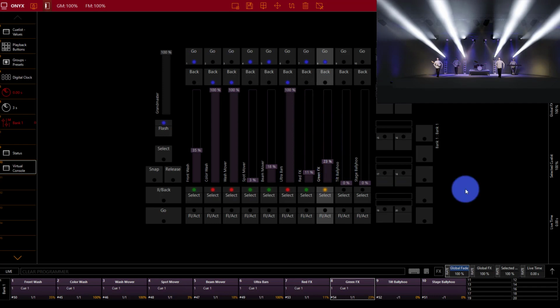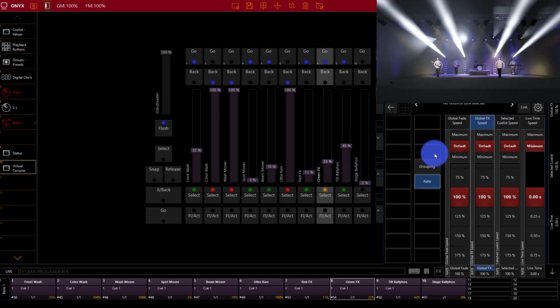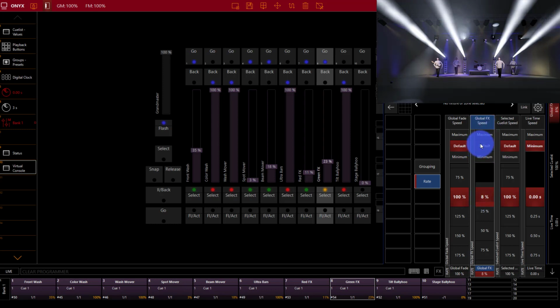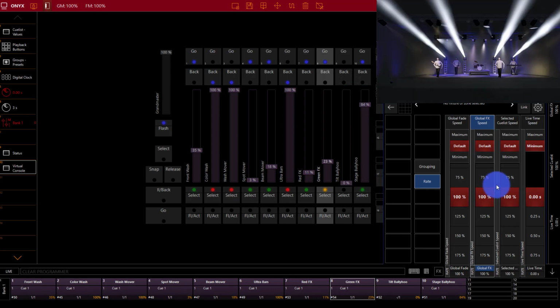I also have, which you can't see, these rate faders, which are always up on my NX Touch so that I can make cues fade in faster on my buttons. I can make effects happen faster. Like here, I've got a nice tilt ballyhoo, some movement in the house there. Let's say I bring that up like this, and then I want it to go either faster, or maybe I want it to go nice and slow. I can do that very easily with my global effects speed. And then also, I've got a stage ballyhoo. Again, same thing. Can speed it up and slow it down. Any of the effects with this speed here. And so that's the layout of my faders.